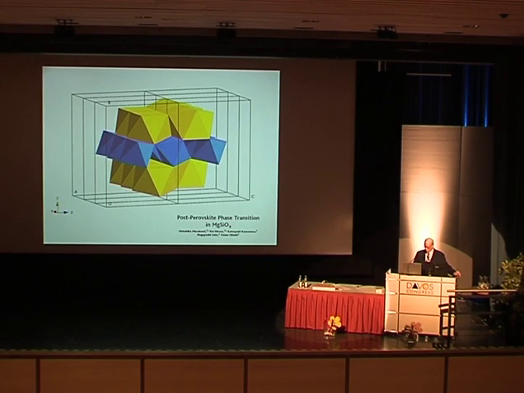This is another picture of the post-perovskite structure, and I'm going to show another diagram about characterizing it. The thing that I think is really interesting in this is that the magnesium is in bicapped trigonal prism coordination. Most people don't seem to realize that. They call it dodecahedral or something like that. But it's a very regular, highly symmetric material. It's more symmetric than perovskite itself in terms of its symmetry.